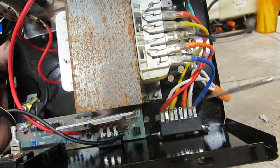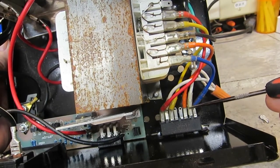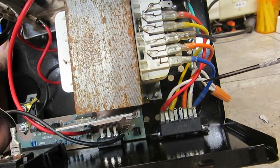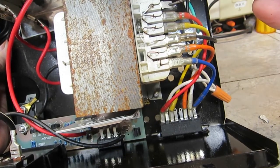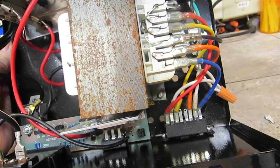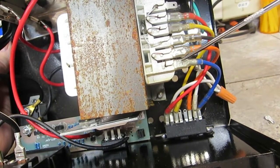Maybe that wire might look a little dark there. I don't know if that's dark or if that's just the way it's laid out, but I'm not going to condemn it just because of that. Up here, it looks like there's one terminal missing. I don't know, that could be the way it's made. I tried to find a schematic for this online, but didn't have any luck.